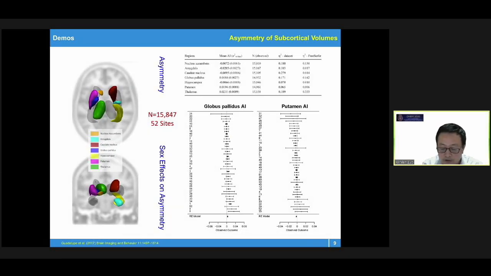Now, let's demonstrate the reproducibility and the replicability of asymmetry of subcortical volumes. Many studies have reported findings of lateralization in subcortical regions. However, the replications of these findings are quite limited.